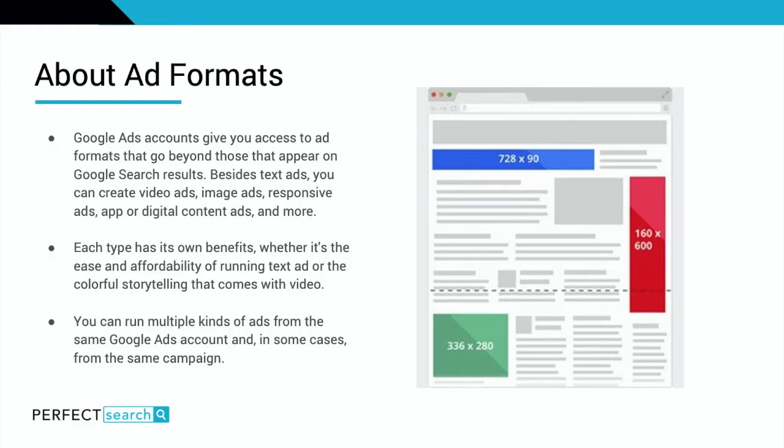A lot of those are different campaign types, but some of those ads can be run in the same types of campaigns. Each type of ad has its own benefits, but for the purpose of this PPC introduction, we'll be focusing primarily on text ads for search.